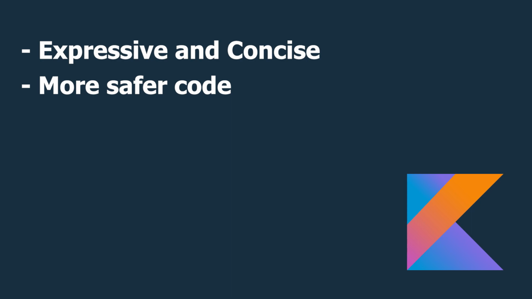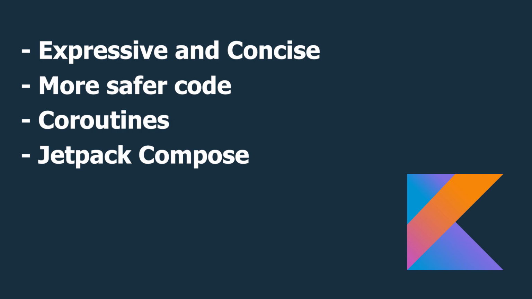And the third main feature of Kotlin is the superpower of coroutines. So whenever we have to do some background task, we don't necessarily need to create a thread for this. We can just create a Kotlin coroutine, and you can just consider it as a mini thread, but it is more powerful than that. I mean, just think of it. You can just save a lot of your resources if you are not creating a thread for some basic functionality. And the last and latest feature of Kotlin language is Jetpack Compose. So Jetpack Compose is a UI toolkit that is built on Kotlin language. But in this course, we are just gonna use views and XML files to create our UI. So now let me just show you how Kotlin is interoperable with Java and how it compiles.